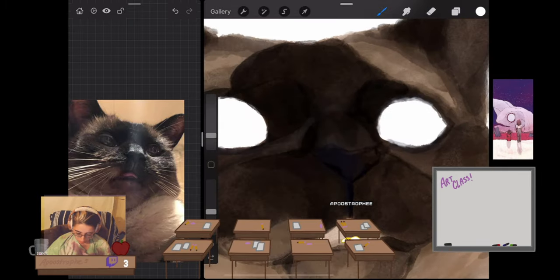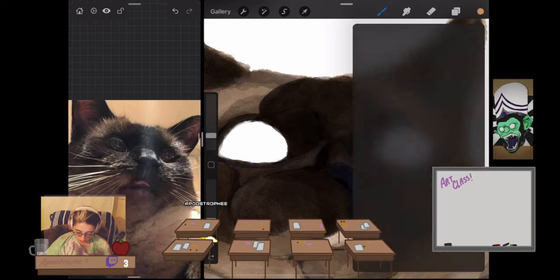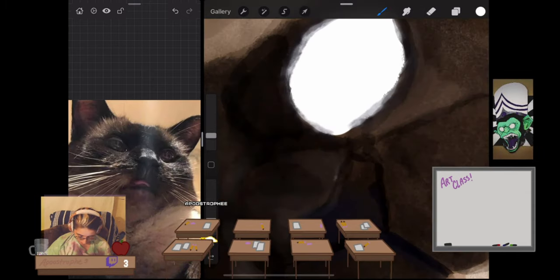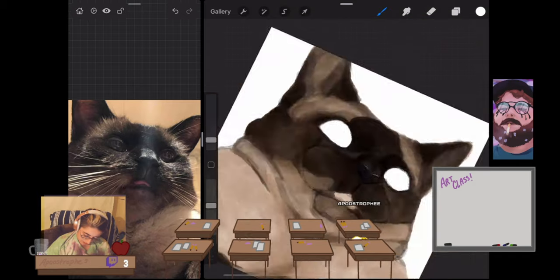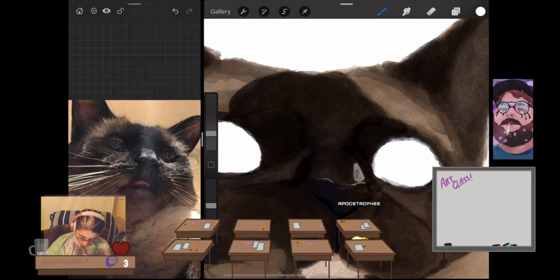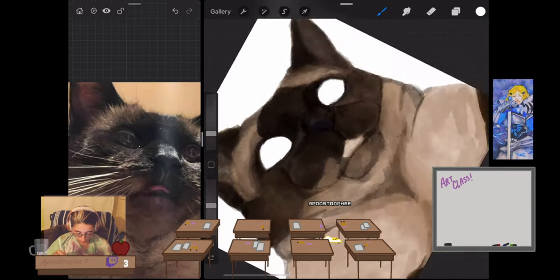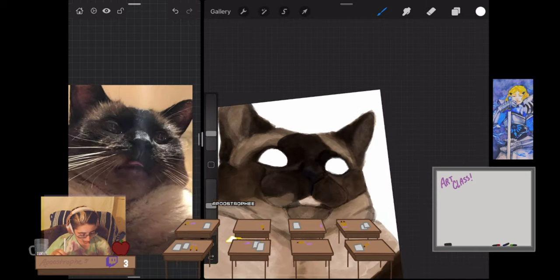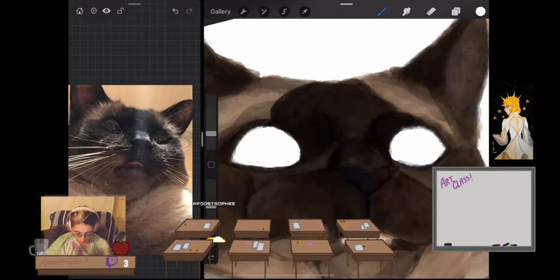And I might not use just pure white yet. You know, I might start out with like a brown or something. Those are white details. So maybe I will, I don't know. To me, there isn't like a good way to portray this. So it might be a little bit of a struggle here trying to figure it out. And that's kind of the point of painting, is problem solving. I'm going to try and problem solve the situation.